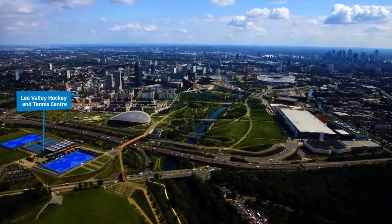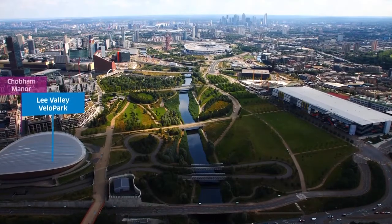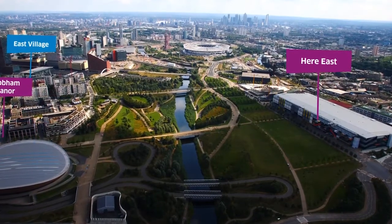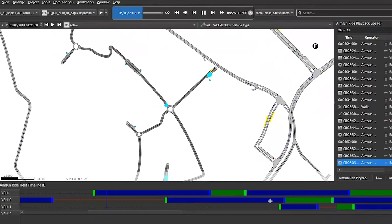That's a very good question, and as you're watching this video, we are putting the final touches to our last study within the project, which is investigating how pods could work in the Queen Elizabeth Olympic Park in London. This test site is 10 times the size of our previous investigation at 160 hectares. To investigate this, we are using an upgraded version of a static traffic model made available to us by Transport for London. We converted this to a dynamic micro simulation model with local recalibration based on traffic counts provided for the road network in the vicinity of the site.